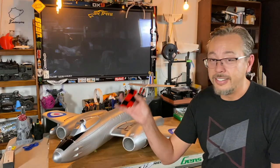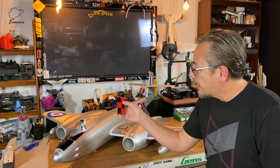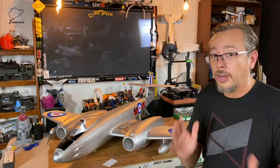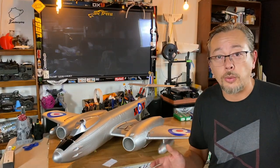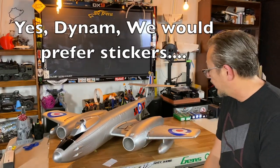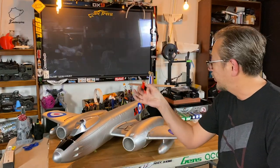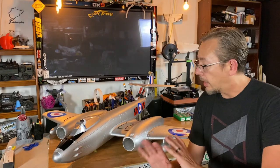So guys, let's talk about the decals, or the decals if you're in Canada or if you're French. So this was a throwback to the past. Now, these are actually not stickers. These are actually water transfer decals. So I haven't done this since I was 12 years old and putting them on my model cars when I was a kid. So during the Maiden flight, I did have one of my decals fly off. So luckily we recovered it and we're gonna put that back on. I'm probably going to put a little bit of the Minwax surface protectant there to help those stay in place in the future.